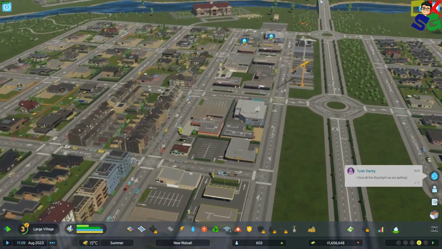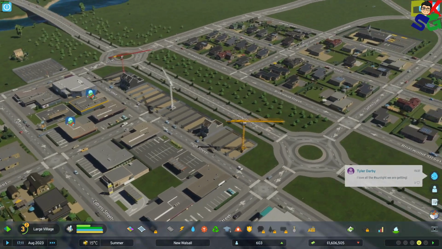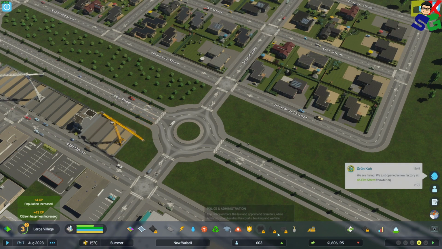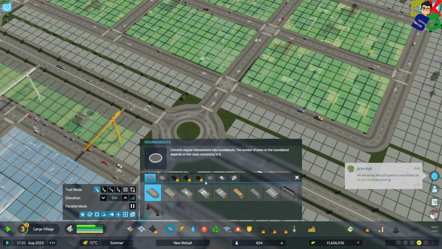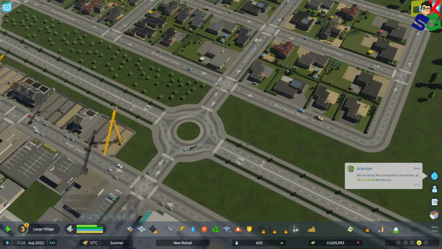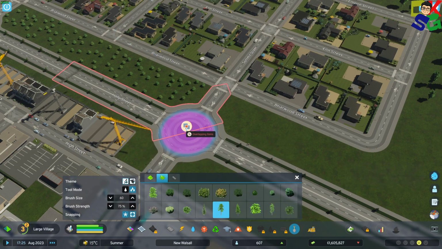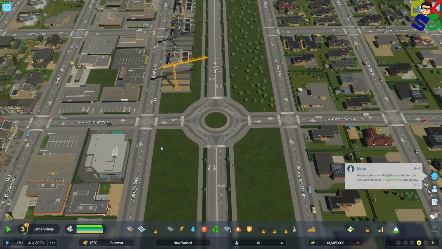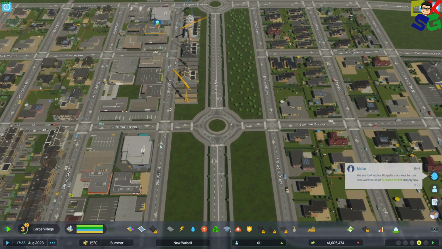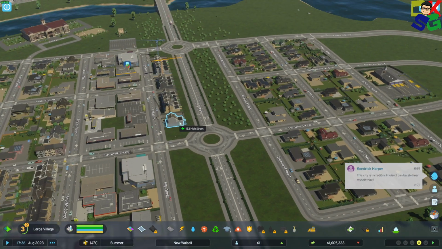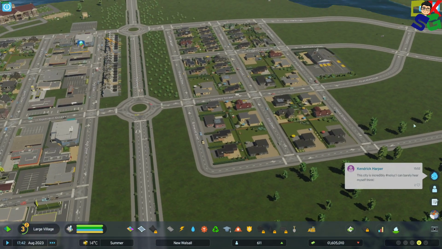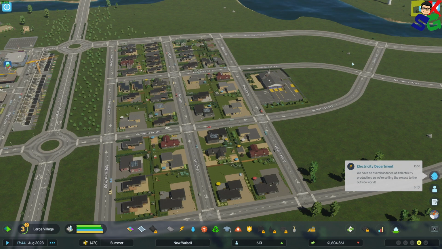Yep, here's our demand coming back, so they're going to start building there, which is brilliant. The only downside I find with these pre-built roundabouts is that you can't actually put anything on them. So I'm thinking in the future, do I build my own roundabout so the middle bit is free to put anything I want on, like trees, because I think they look a little bit bare without trees in the middle. But I'll have to have a play with that a little bit later, I suppose.